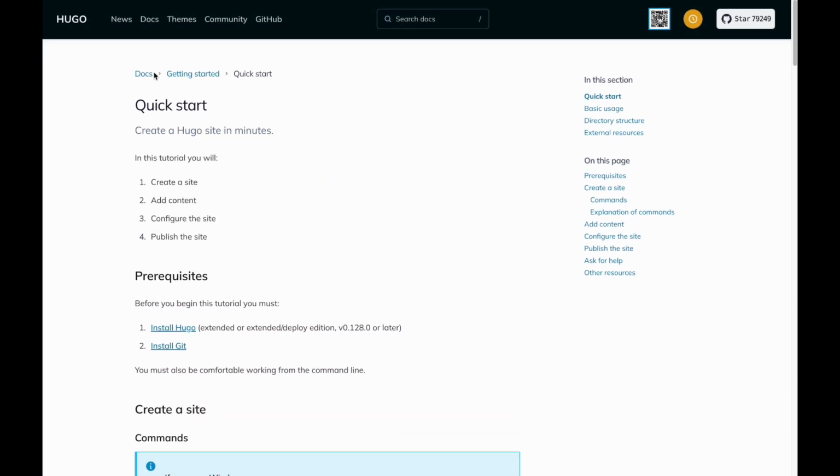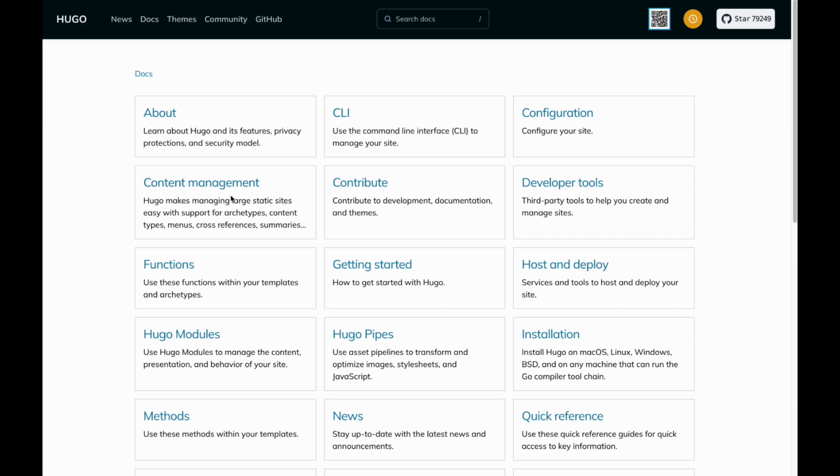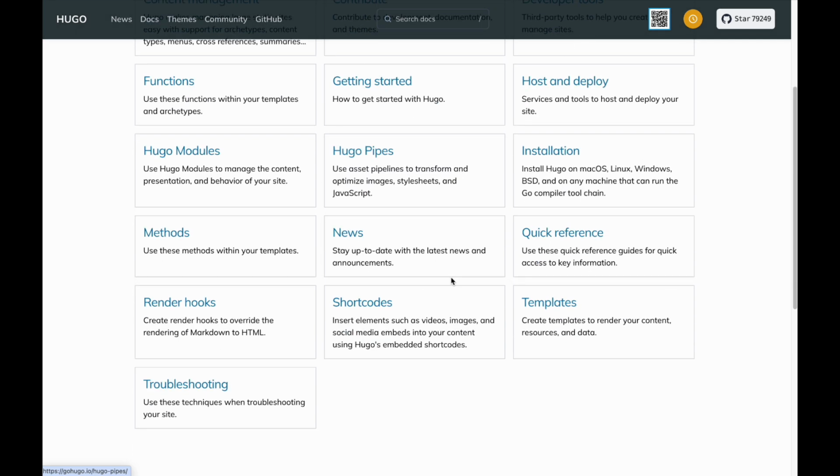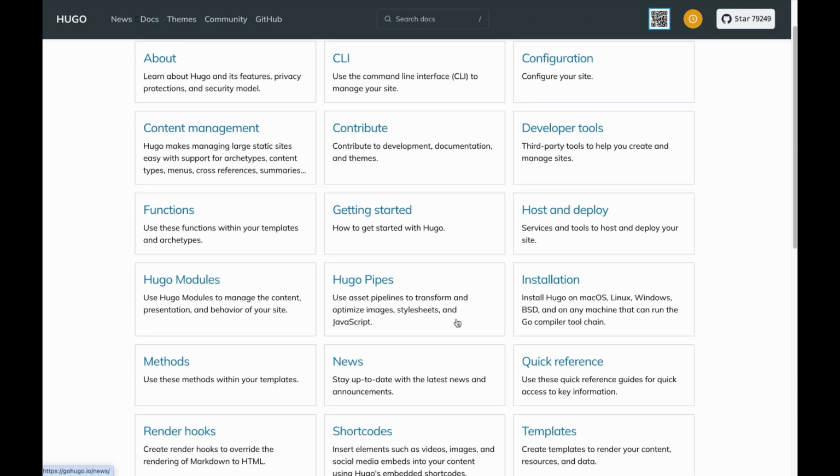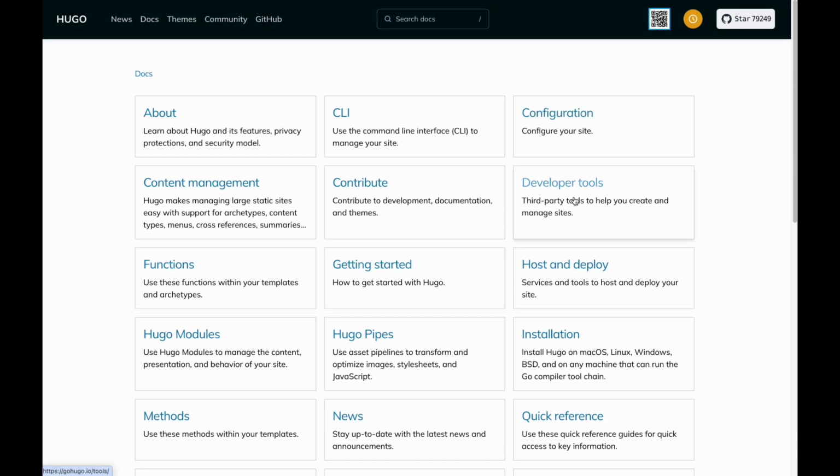So let us look for something else. I think we are here for something else. Let's check for the UI components.